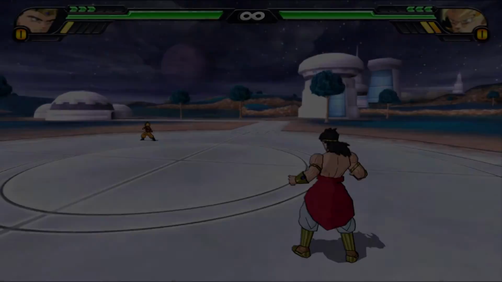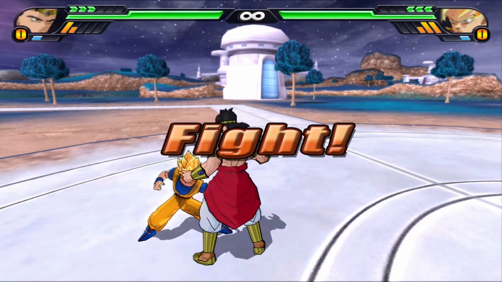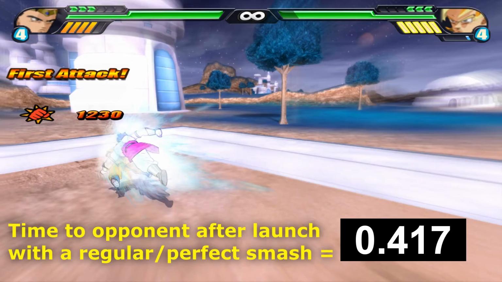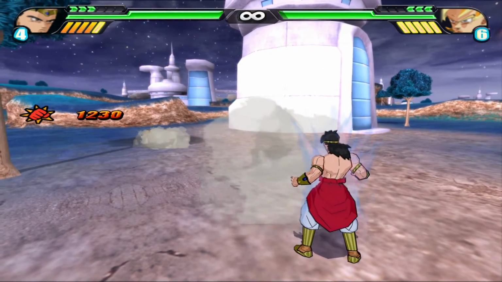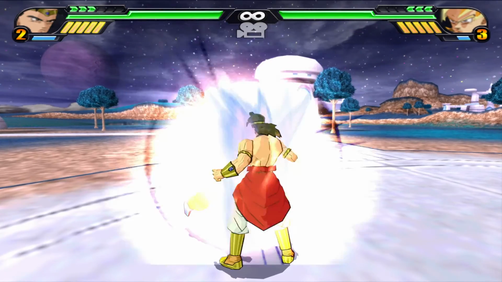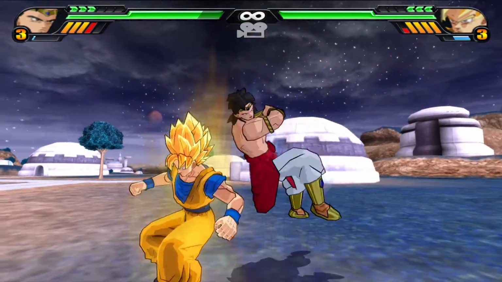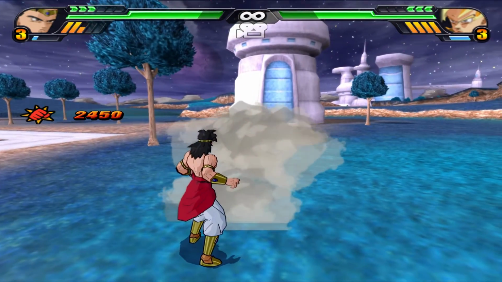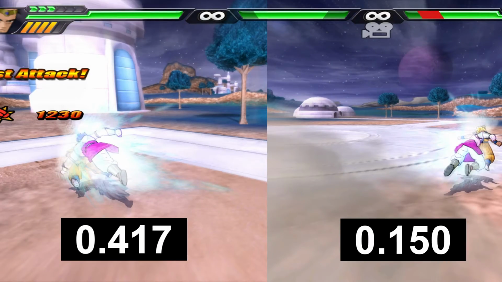So you'll see on screen here that I have the dragon homing, which you do after a full power smash or a perfect smash or whatever. And then you have the same version of that attack after a Z counter 1. And you'll see the difference is that the Z counter 1 is faster, and it also gives you greater momentum consequently. So if you use this for specific characters that can't actually do a horizontal vortex dash because they're just too slow, you can use the Z counter 1 assist in order to actually accomplish this.